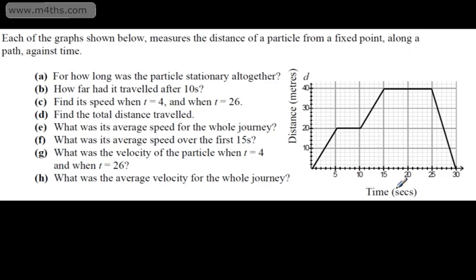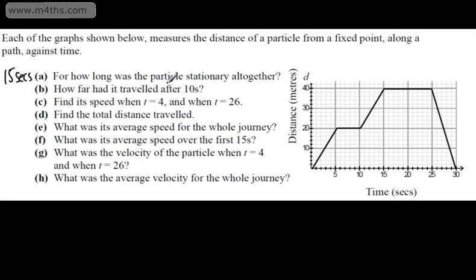So for how long was the particle stationary all together? So if we look, we're working in seconds. We've got a stationary part just here and a stationary part just here. 5 seconds, then we've got 10 seconds, so we can say this would be 15 seconds. So let's just put this in. So 5 here, and then we've got now another 10 here.